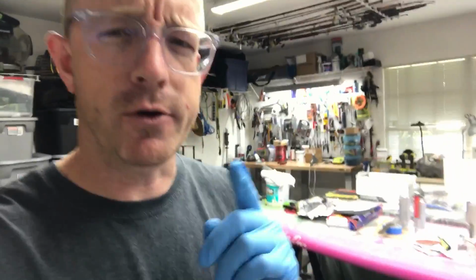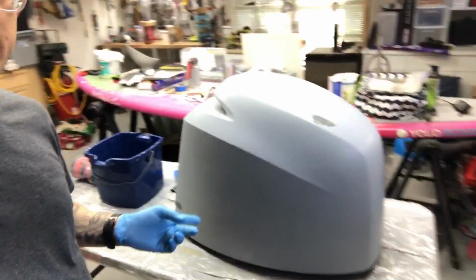And I just wanted to do a really quick video that's going to save you guys some time if you're ever working with filler on a surface like this cowling here.